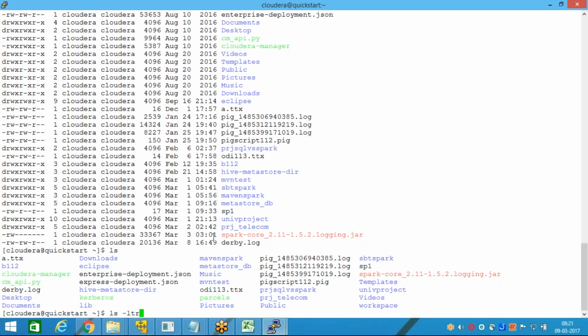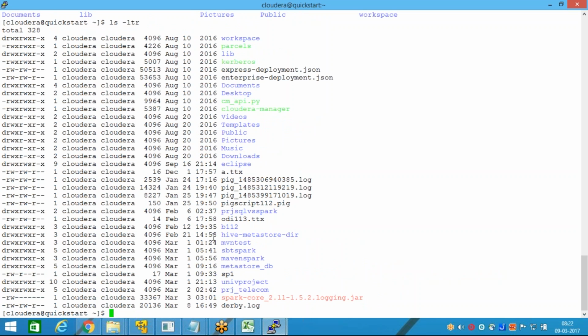When you say t, it displays the files or folders by time accessed or created, and r stands for reverse. Whenever you use the t and r combination, it displays files in ascending order, with the latest files at the bottom. If you have so many files, we mostly prefer showing the latest files at the bottom. So this will be a very preferred command.